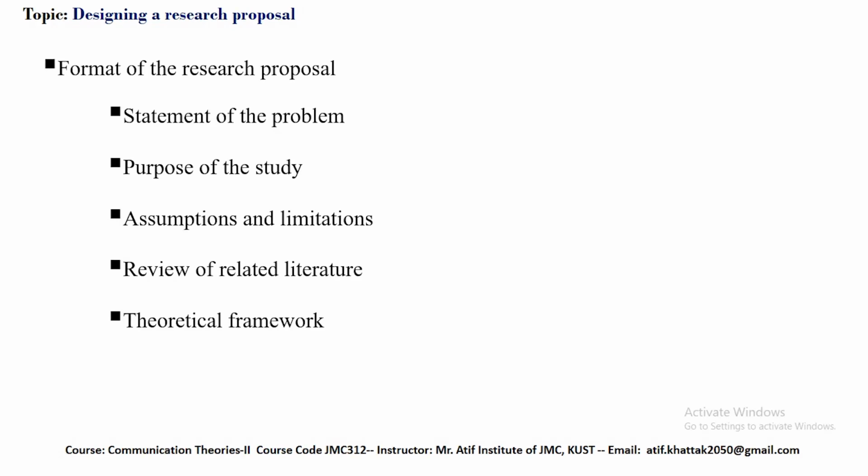Though there is some variation in the format prescribed by different universities, the following information is most often required about the research proposal, like the statement of the problem. What's the purpose, objective, and the significance of your study? The definitions, assumptions, and limitations of your study. Then you will review the related literature.